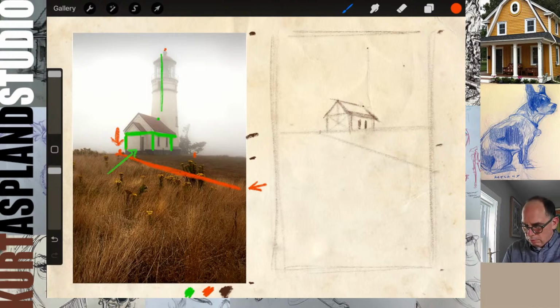Now you could draw this many different ways, but I'm just going to come down. Let me erase this here. I'm just going to put some marks to help me determine where some of those key points are. And these you could just kind of guess a little bit. You don't have to be completely accurate here. Now this is similar to a cylinder.